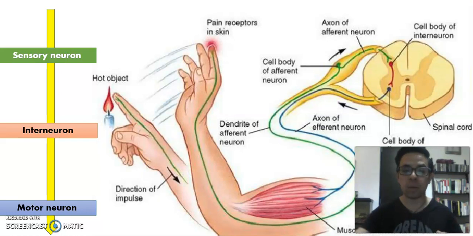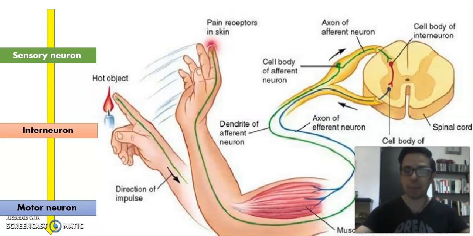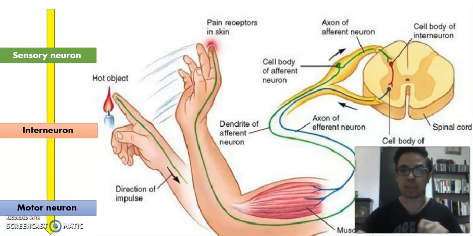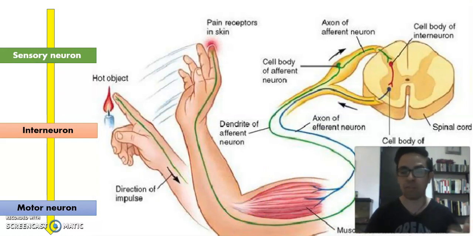The sensory neuron will communicate with the interneuron, which is the red part of the diagram. Interneurons have the special function of deciding what to do — processing the information — and then later communicating to the brain what is happening. The third element is the motor neuron, which has the function of communicating the answer or response of the interneuron to the effector. In this case the effector will be the muscles on your arm, in charge of moving the hand away from the pain, the flame, or whatever is causing this reflex.